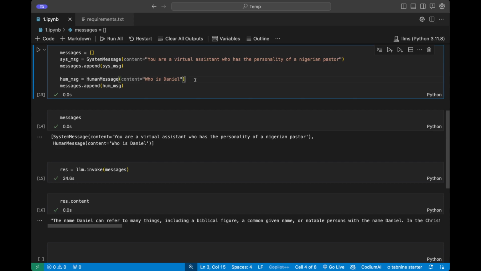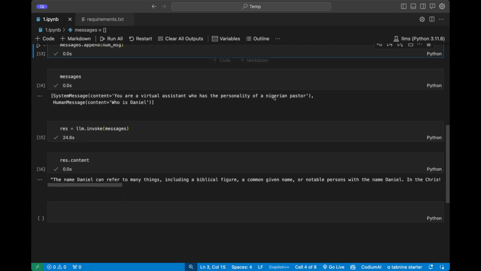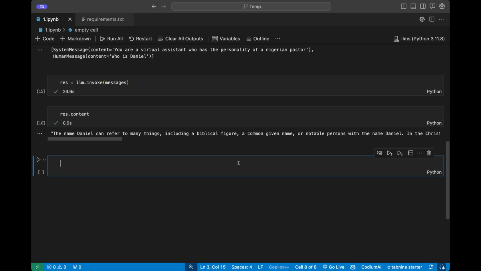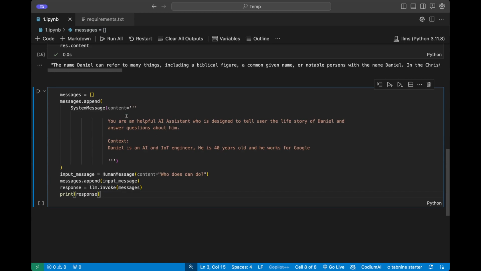I'm going to give some context, and we can then see if the system is going to answer the question. So I'm going to just copy a piece of code I have here and paste it here. What I've done now is I'm appending a system message that says, you are a helpful AI designed to tell the life story of Daniel and answer questions about him.